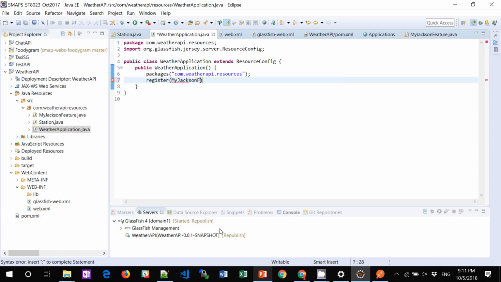It's a method called register that exists inside resource config. Then you key in the parameter, my Jackson feature.class. It's like telling resource config that it is going to use this class in the application.